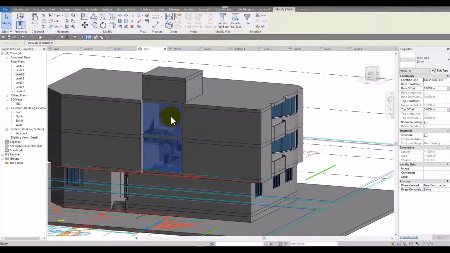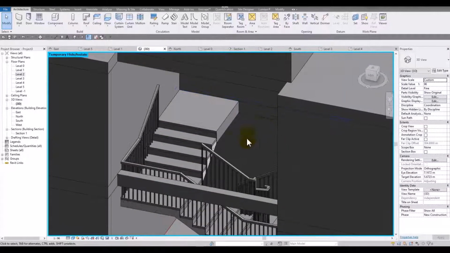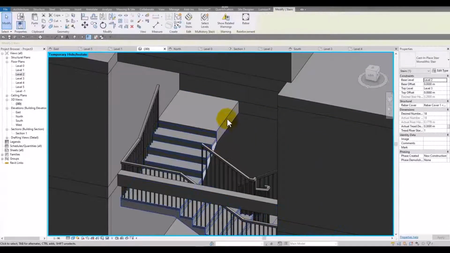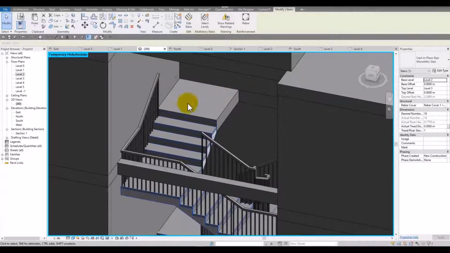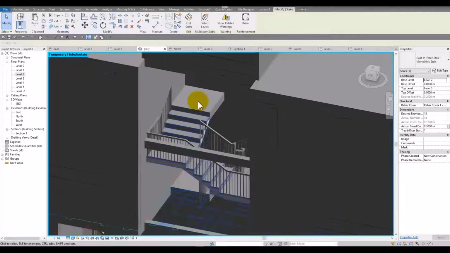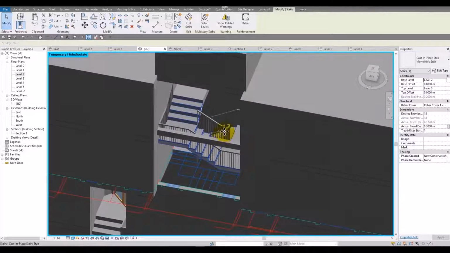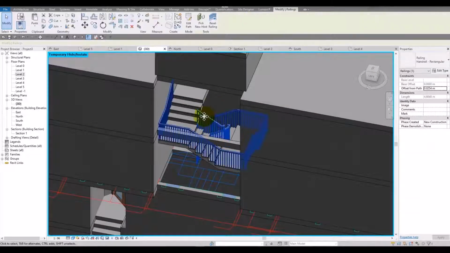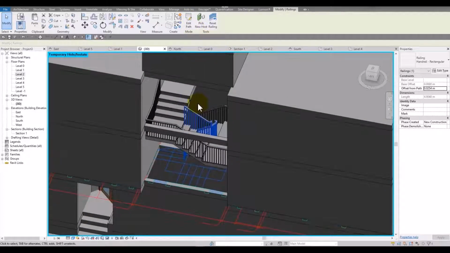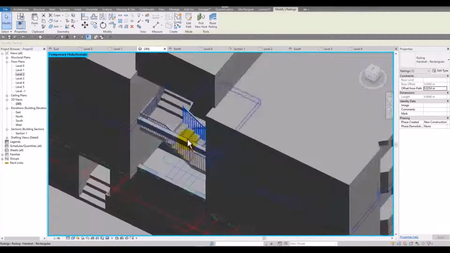I hide these walls, and as you can see, the stairs are here. And I didn't use end with riser because here we have the roof, and the roof can be considered as the last step. But sometimes here the railing might be incorrect. We can edit its shape, and to save the time we should ignore it.